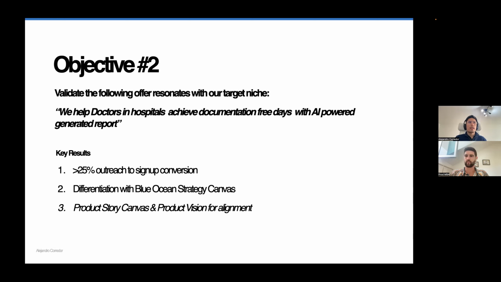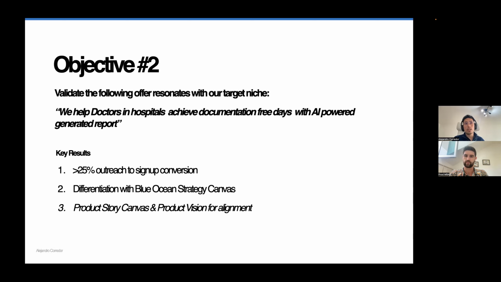So here, we wanted to talk a little bit about the key results that we managed trying to validate the following offer that I already described. The first was a surprising more than 25% outreach to sync up in the conversion with a minimal UI interface that we created for people just to have an interaction point. So then again, we reached through this WhatsApp group for medical students in rotations. Out of 200 students, we got around 65 different emails recorded with interest in testing the beta of this prototype.